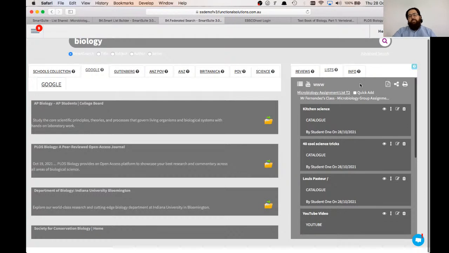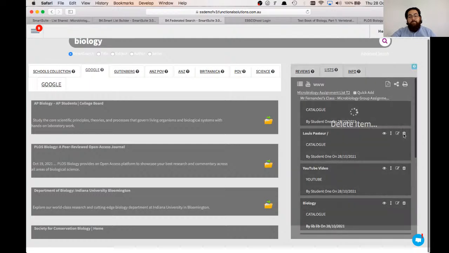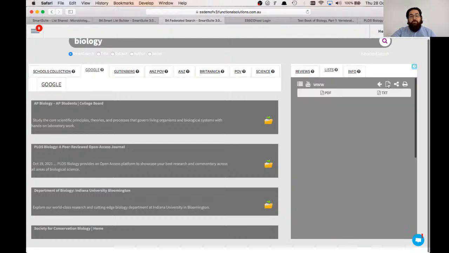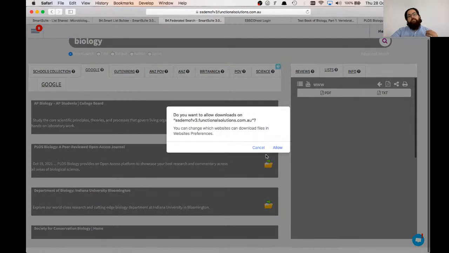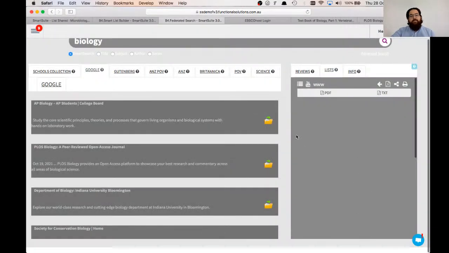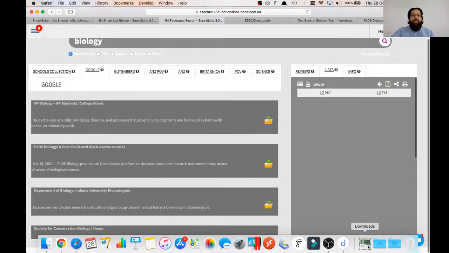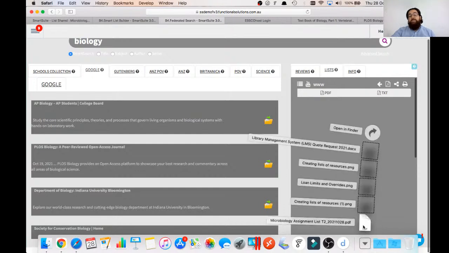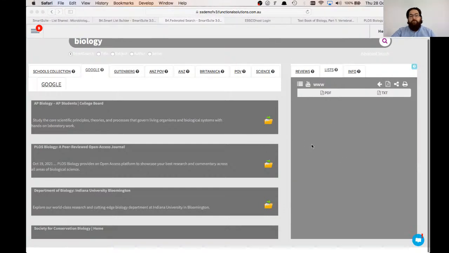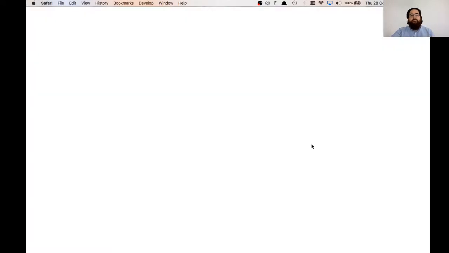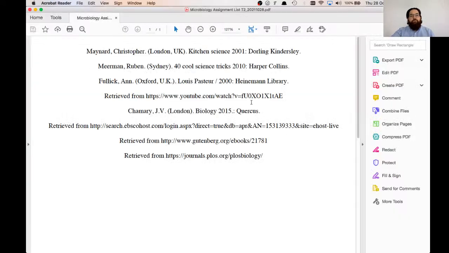And at the end of it, if we wanted to print off a bibliography list or a reference list, we can tidy up and delete all the items that we didn't end up using. And then we go export. If we choose PDF, any of the information that the system was unable to locate from the website or that we missed in our cataloging, it's basically just going to ignore it. It'll hide those tags and it will give us a reference list accordingly.